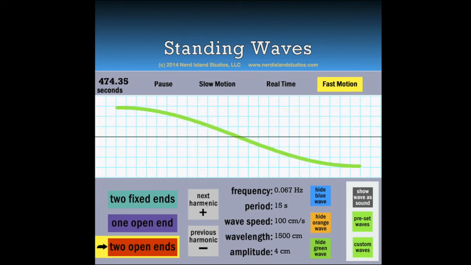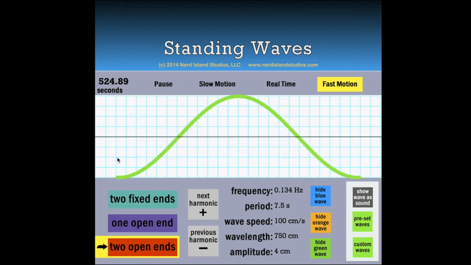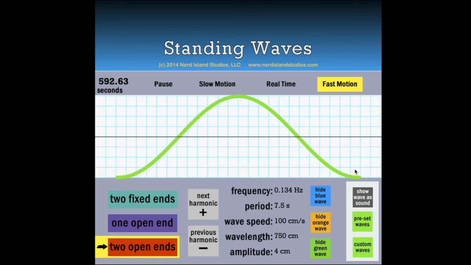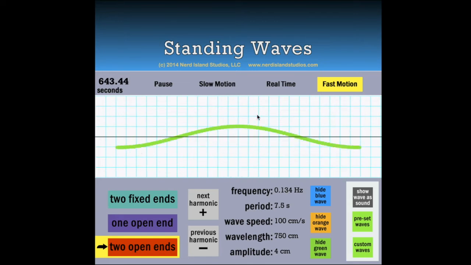If I do the next harmonic, then I get this. And see, there's nodes in here now, right? And I have a full wave. So it starts down here as a trough, and when it does that, it ends over here as a trough also. Okay, so that's a full wavelength. My frequency doubled from what it was, and my wavelength was cut in half. So now it's just one full wavelength.